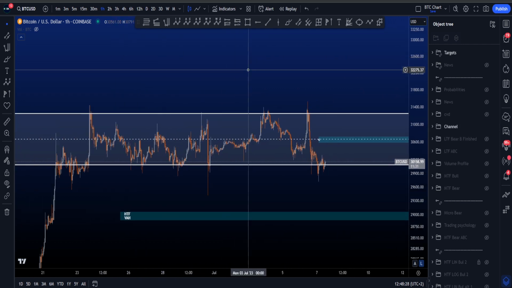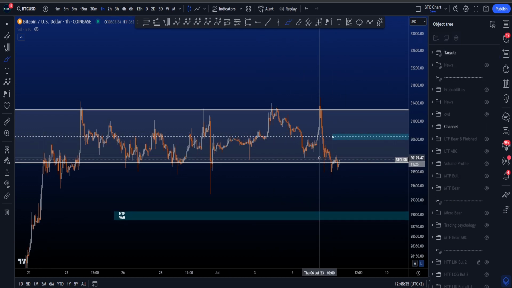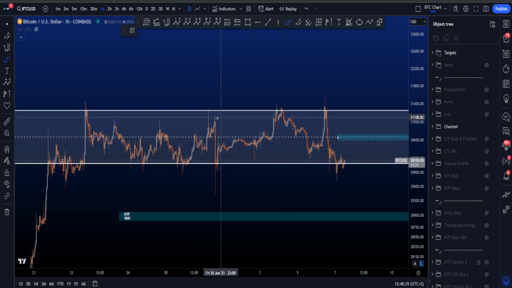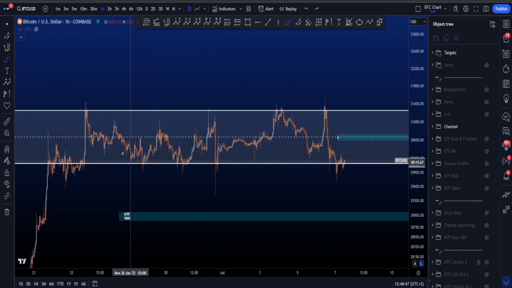Now, when we talk about trading channels and also this target area over here that we have, I think it is important to show you. Some people make trading very, very complex, but one of the most simple ways to trade is range trading, because 70 to 80% of the time, Bitcoin is in a range. And that's why they sometimes say trade the range until it breaks.